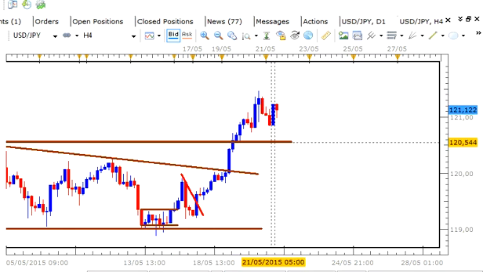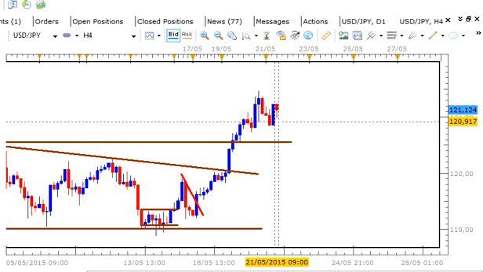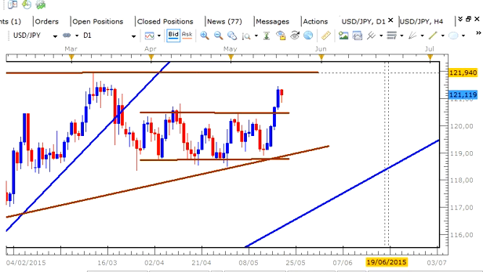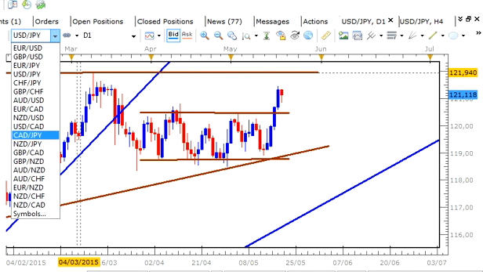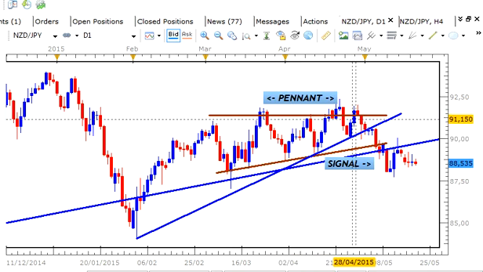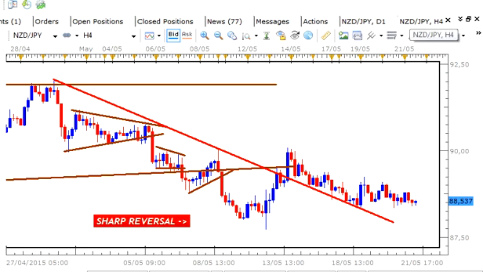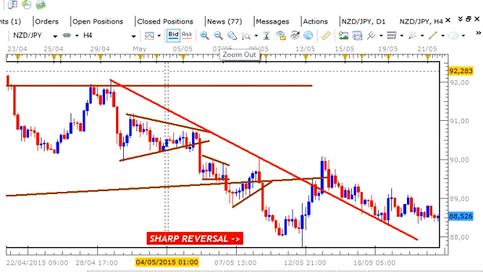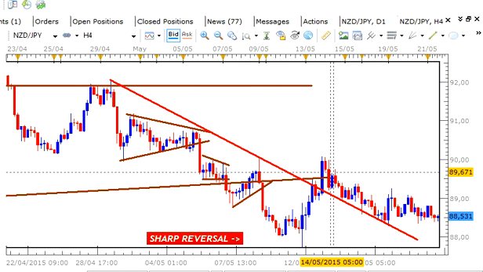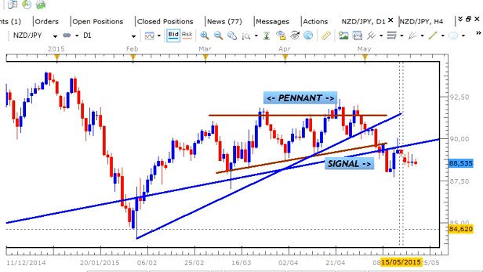There's something about this pattern on this 4-hour chart that may prevent the daily chart from actually rallying to this area here. It is a similar situation that took place on the New Zealand Japanese yen. Here we see that the market broke out in a similar fashion to a consolidation boundary with a very strong bearish signal. However, that technical aspect that I referred to was also present on this 4-hour chart, that led to that reversal instead of the expected bearish breakout that most people would have been expecting.